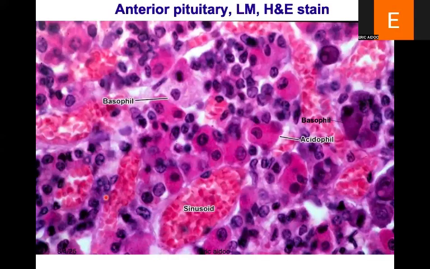All right. When you look at this micrograph, which is at a very high power, you can see the basophils. One is here looking purple, and this is also looking purple, but even darker. Then the acidophile is looking more pinkish or reddish, and these are all acidophiles. You can see them there. Then obviously you have basophiles there as well. Then these ones are actually sinusoids containing red blood cells. Another sinusoid here with red blood cells, and that's another one there.